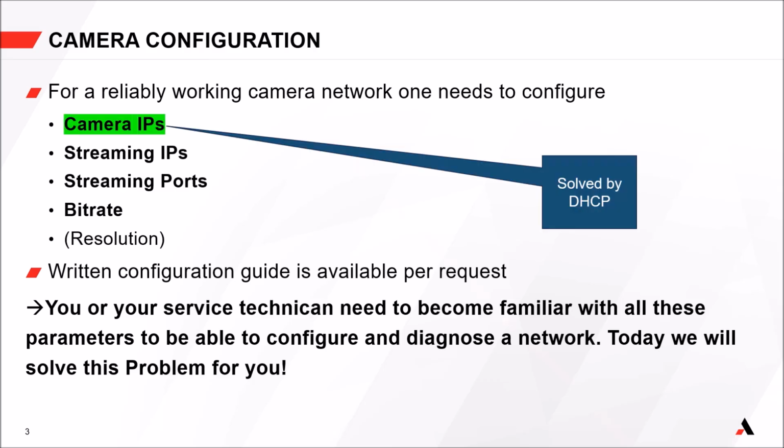Intuitively, you would say that maybe you can solve this problem with DHCP, but DHCP really only solves one part of the problem, which is distributing the camera's IP addresses. Now you still need to train a technician to configure all the other parameters in the list. With the Motec Toolchain, it is possible to automate this process to make it easier for you to take a new machine into operation, diagnose issues, and find a solution for your problem.